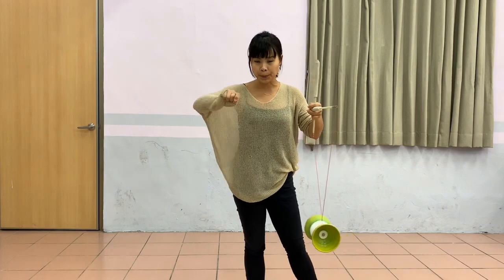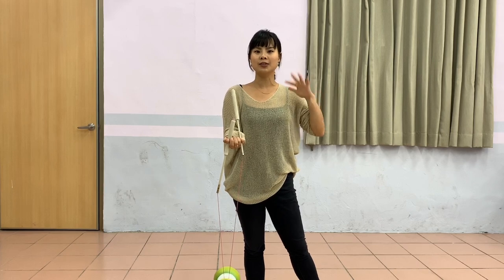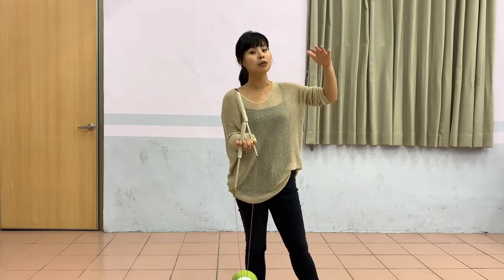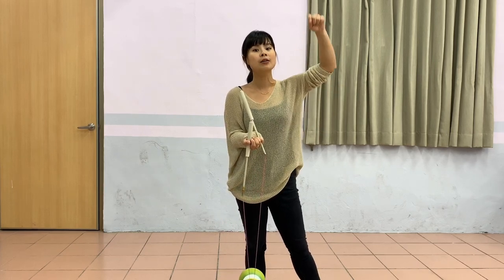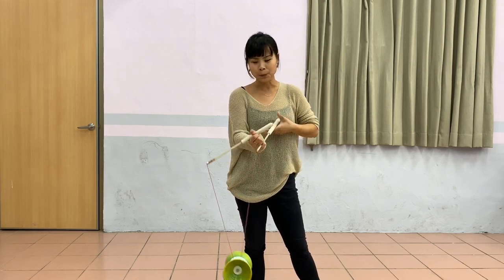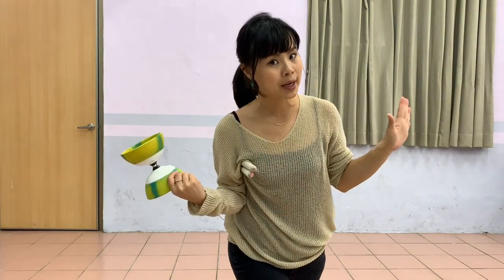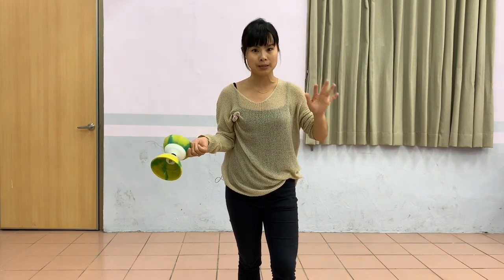I do the two loops, so the free stick will go around twice. And if you want to do it five times, seven times — it depends on how long your string is. The longer it is, the more circles you can do. But your axle is only this small, so I recommend: don't ever do it more than six. Do five, do six — that's the maximum.